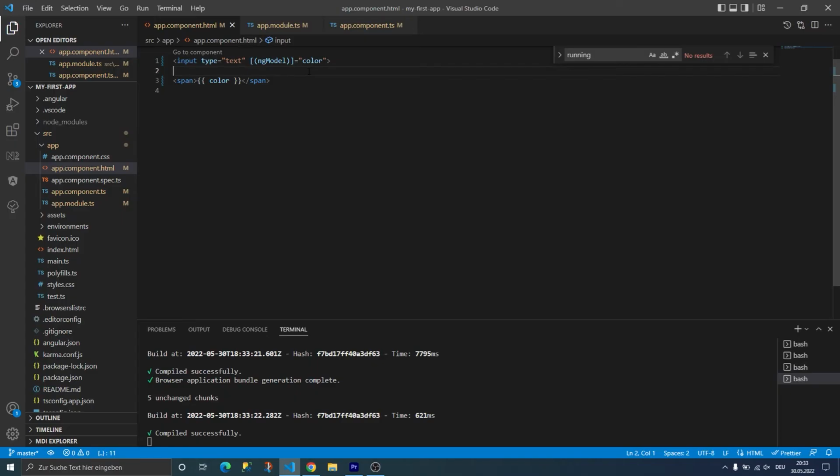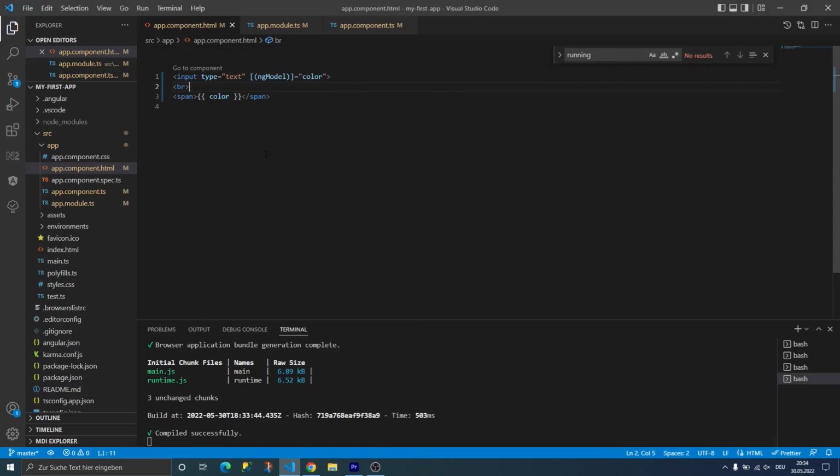So let's add in our HTML a break, the break syntax, and save. So here you can see the input element, and once I type, for example, red, you can see how the two-way binding actually interacts. So it listens to the input element and outputs directly in the string interpolation.